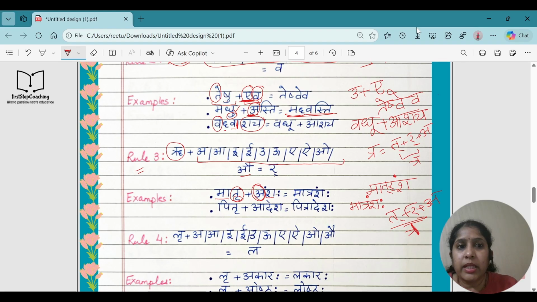Correct? I hope this is clear to you. These are very small, small things. If you understand it, it becomes very easy for you to remember them always. You will be able to remember it lifelong. Sandhi is something which is going to help you in understanding the text also. Any kind of text, they will be writing it in the form of the joined one. So if you know how to split them, what kind of rule is being used, you will be able to decode the meanings faster. Actually, you're going to enjoy reading.